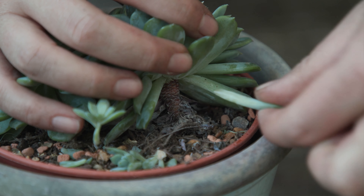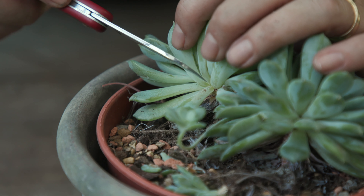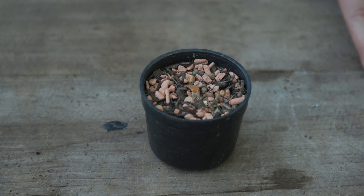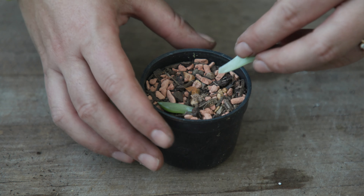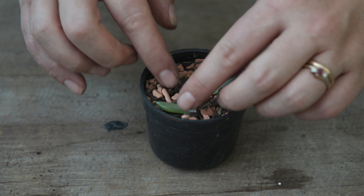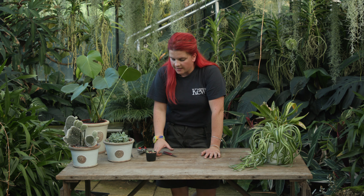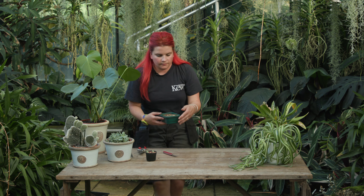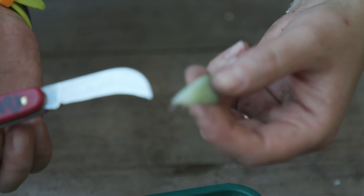We're now going to have a look at a succulent. This specific one is an Echeveria, and we're going to do some leaf cuttings. This one is a particularly easy one because you can just pull the leaves off. But otherwise I would use a small, sharp propagation knife and just cut it like this. I've got here a tiny pot with some super free-draining compost and I'm just going to place my leaves nicely, kind of horizontally. In this way the plant will produce roots, and then after the roots are slightly established you'll start producing a little plant just next to your leaf. I did this same process a couple of weeks ago and I'd just like to show you what happens.